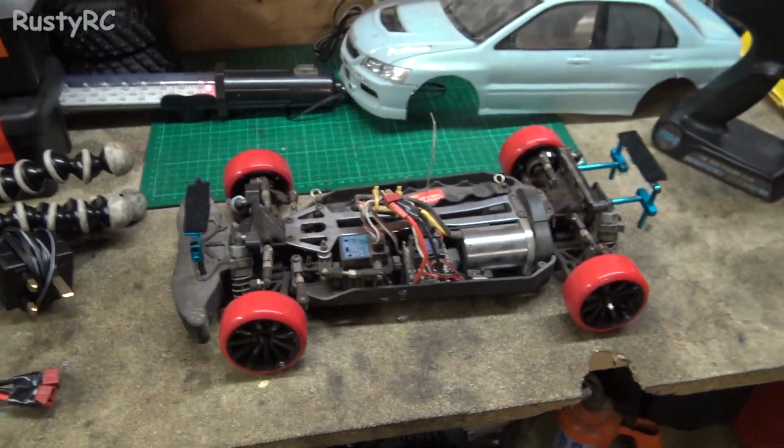Because what I really want to do is have a go at that, because I love drifting around. It's brilliant. I do like a bit of electric drift. There's a local multi-storey car park near me, and you can go up to level 6 or 7, and there's no cars up there, and the surface is brilliant. It's that painted surface, I forget the name of it. It's paint they paint the floors with, like when you drive around the car park and your tyres are always squealing. Really slippery paint. Some of you lot will know what it's called. I know it's got a specific name, but I can't remember. And yeah, so that's really good.